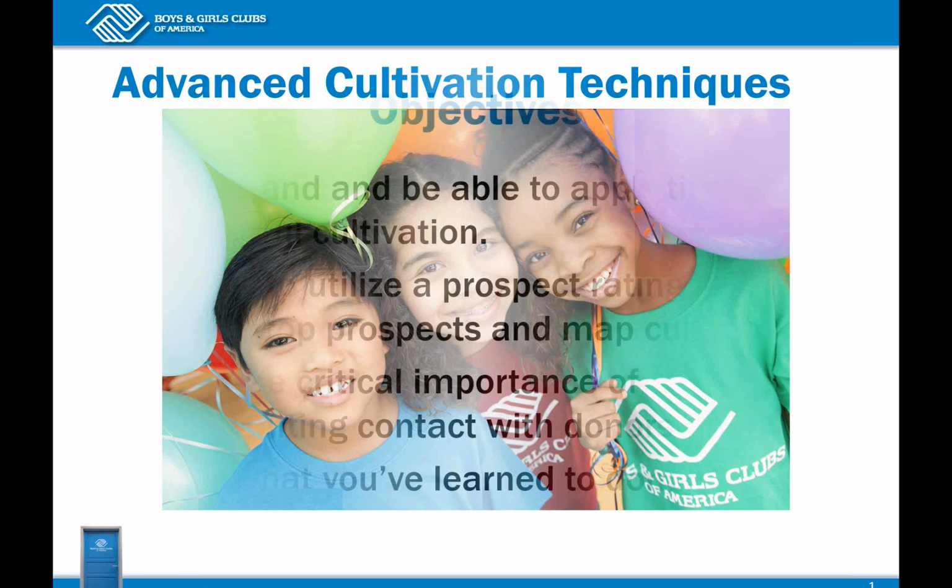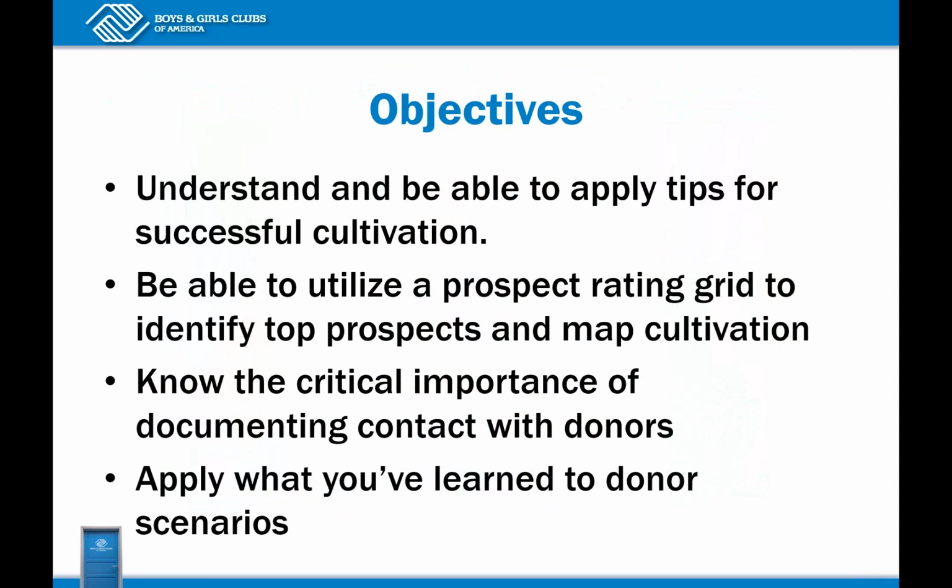So let's talk a little bit about cultivation. First, here are the objectives for the webinar today. I hope that you'll all be able to understand and apply tips for successful cultivation of your donors. I hope that you'll learn and start utilizing a prospect rating grid to help you identify top prospects and map your cultivation strategies. I hope that you'll know the critical importance of documenting contact with donors, and I'll give you the tools to do it. And lastly, we'll apply what you've learned to donor scenarios, and that's where we'll use those chat boxes.